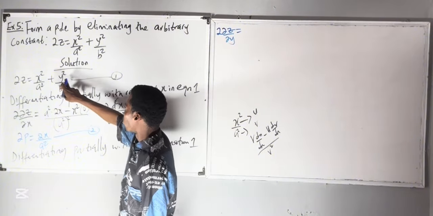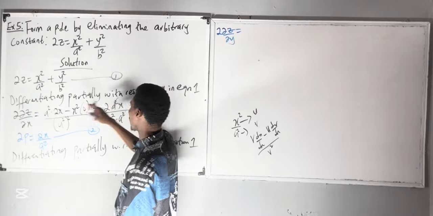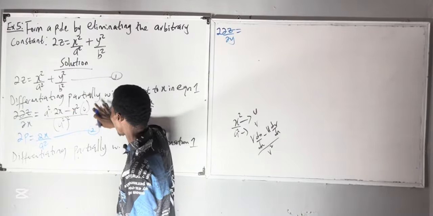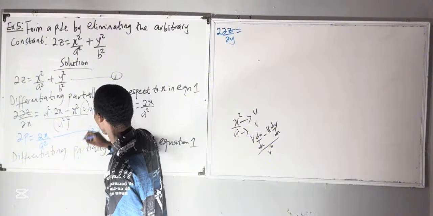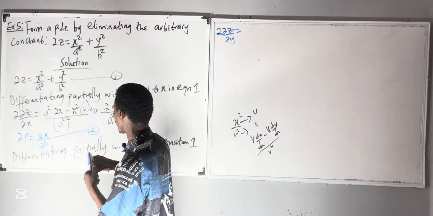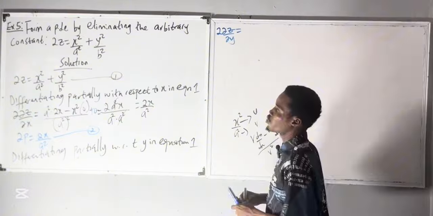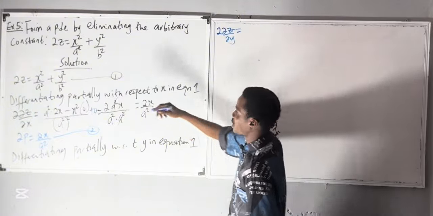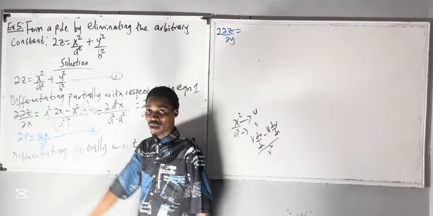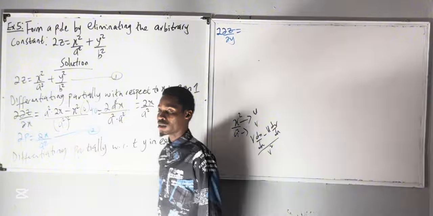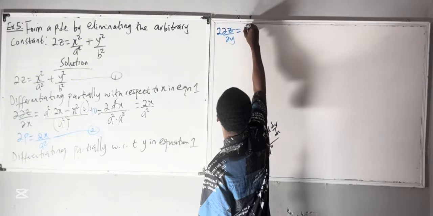What do I have there? I'm differentiating with respect to y, so I've not considered x here. If I differentiate the x term with respect to y, I'm going to have 0. That is plus 0. So what am I going to have next? You can see that there are no y terms in this numerator and denominator, so I'm going to have 0 plus.